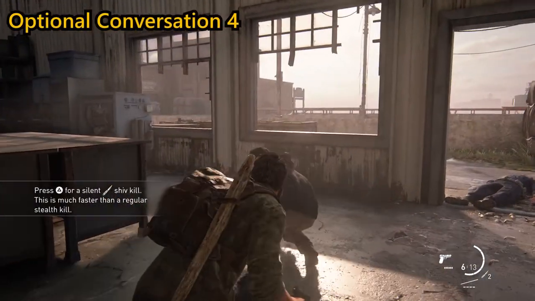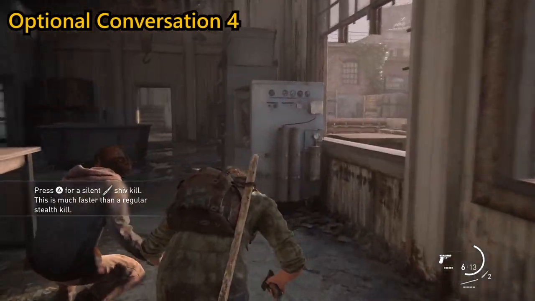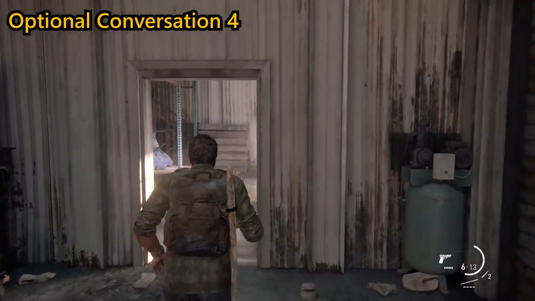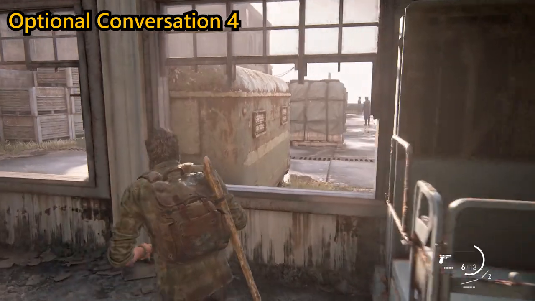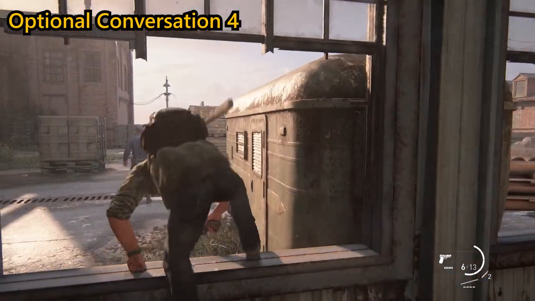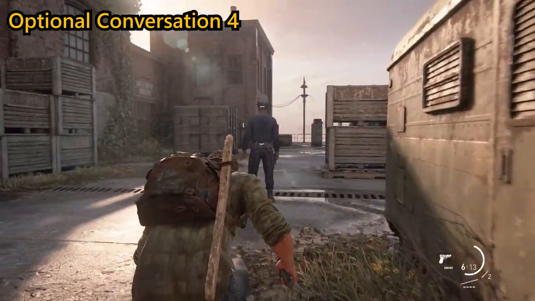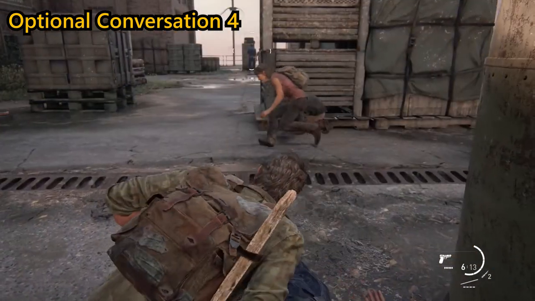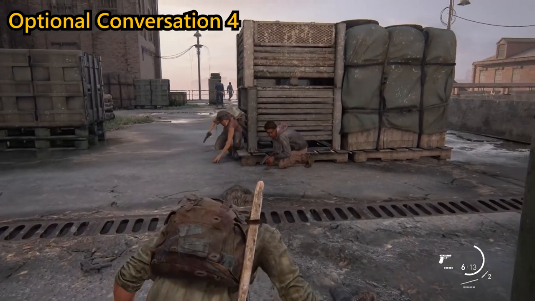Optional conversation number 4 can be found in the chapter The Quarantine Zone, The Cargo. Go through the building with Tess and Marlene to the outside area and then take all of the humans out, then take the first right before going down the stairs along the walkway to find 3 bodies on the floor. Wait around for a few seconds where Marlene will come up and you can activate the optional conversation.